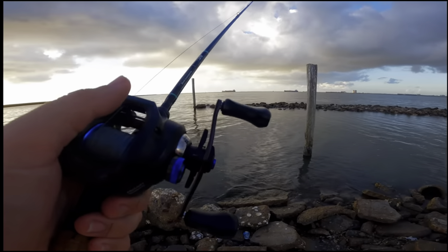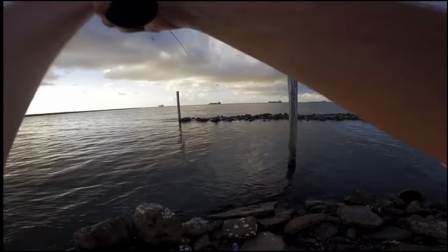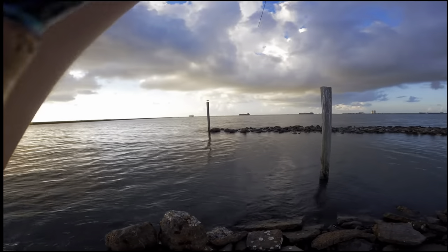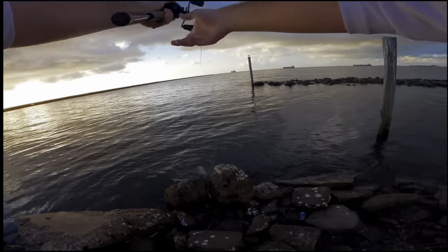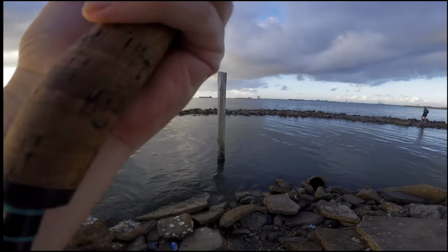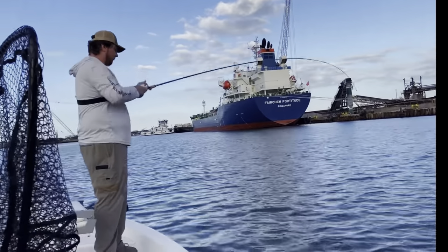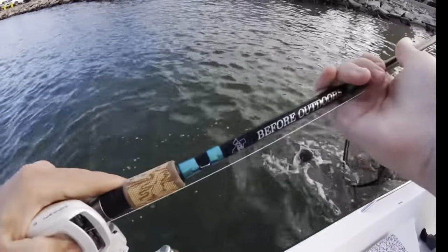It's important to give them time to eat. If you're using a lure like a gulp, sometimes they'll eat it in one motion and you can set the hook right away. But if you're using a mullet or some sort of bait fish, a lot of times those flounder will be laying on the bottom, come up, grab that bait, and go right back down. You can actually feel them adjusting that bait in their mouth, chewing it, and swallowing it. Once you think that flounder has it, set the hook super hard. Don't be shy — that's one of the funnest parts about flounder fishing. Hook sets are free, so don't be scared to wail back on them.